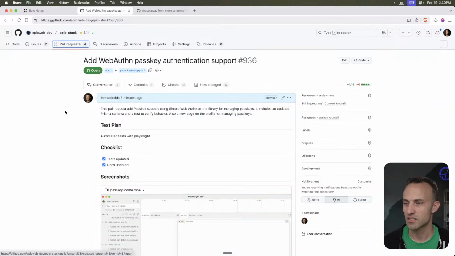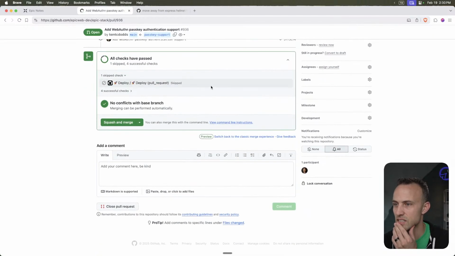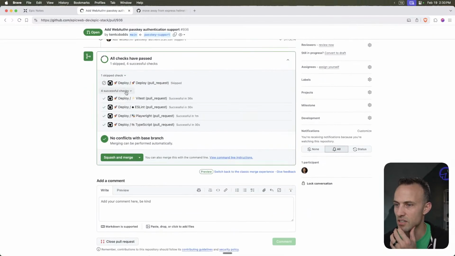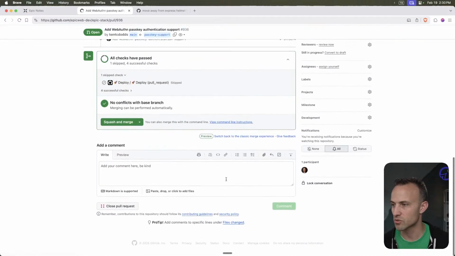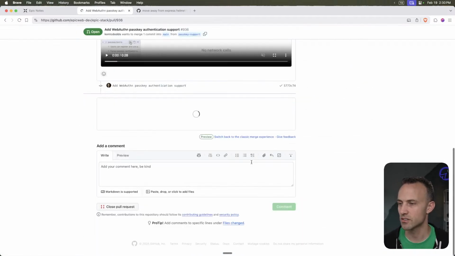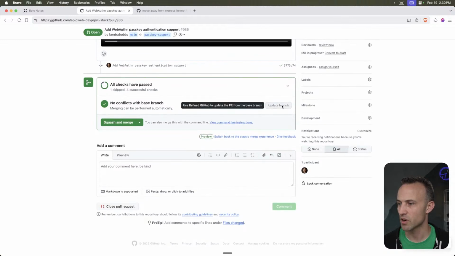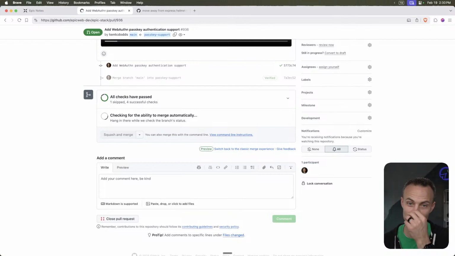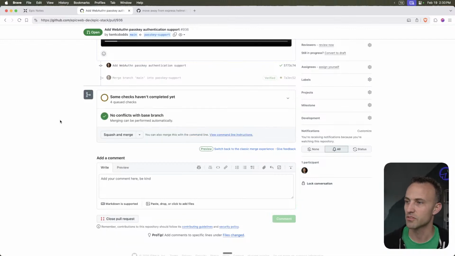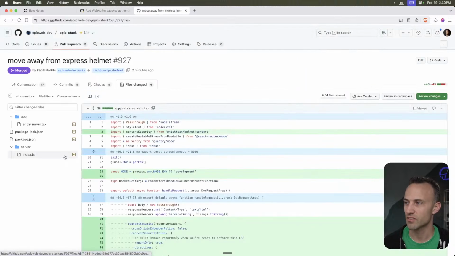Okay, great. So let's see. Did this all pass? This all check? Here's what I want to do. Let's merge in, update branch. Oh, that's cool. I lose track of what is in Refined GitHub and what is actually GitHub now. So that's kind of funny.